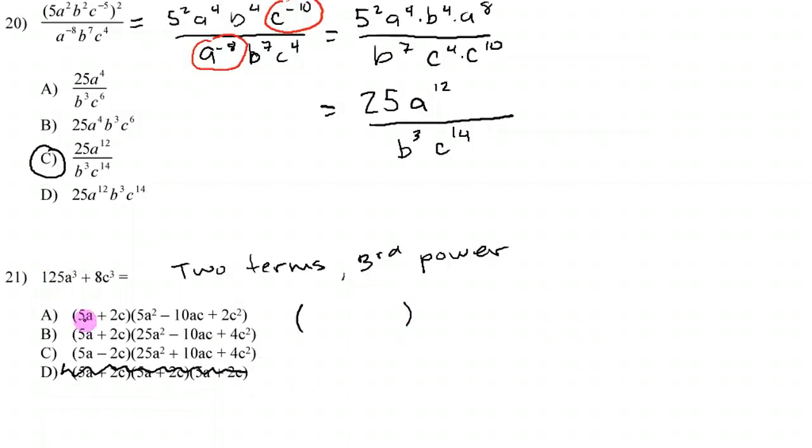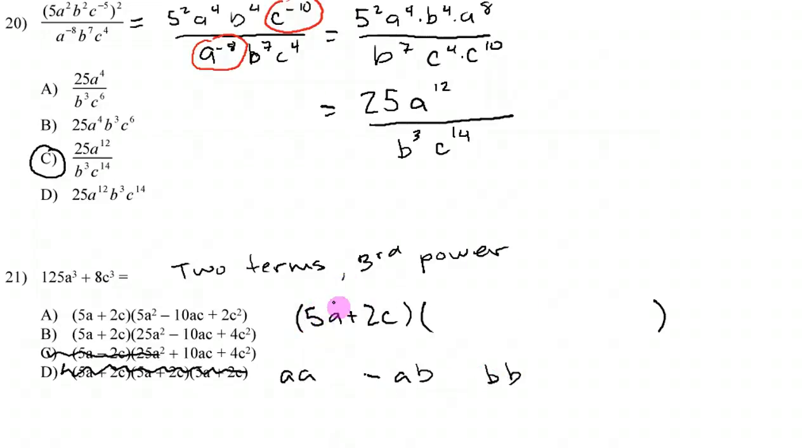I know the cube root of 125 is, well, it better be 5 because all the multiple choices say that. And the cube root of 8 is 2, and the cube root of c to the 3rd is c. And it's a plus in between, so I'll keep that plus sign. So I know this is not it either. Now to get the other part, remember, we just do the a squared, ab, make sure you take the opposite of that one, and then b squared. So the first times first, first times second, second times second. Take the opposite of the middle one.